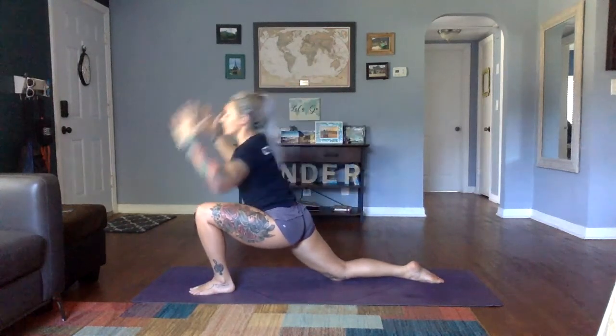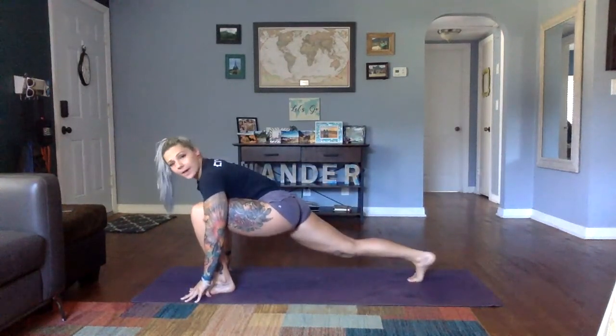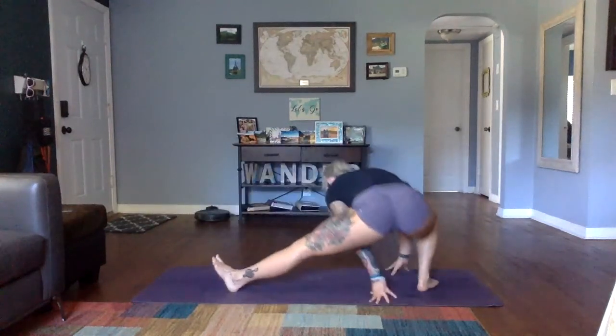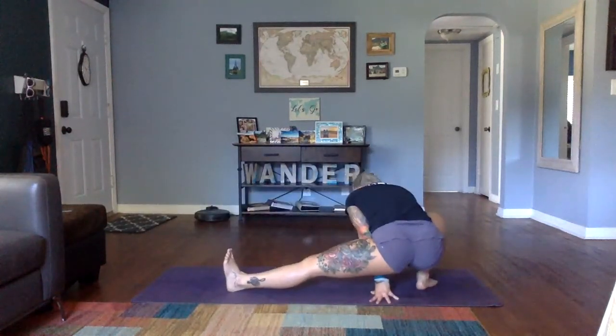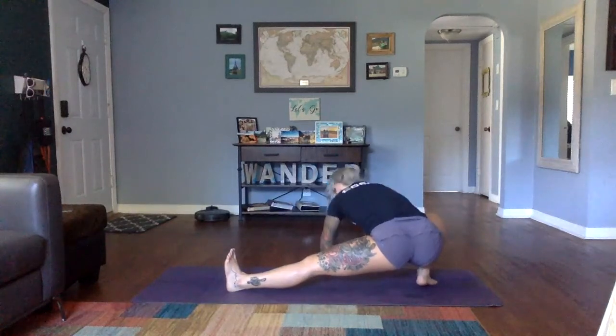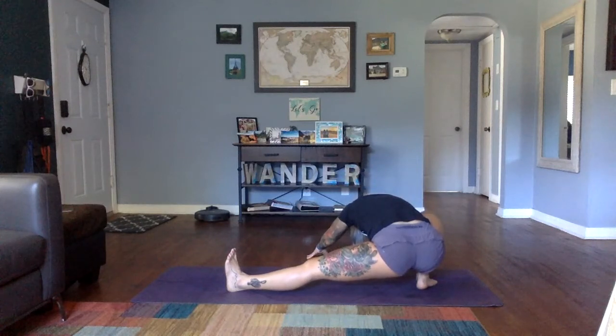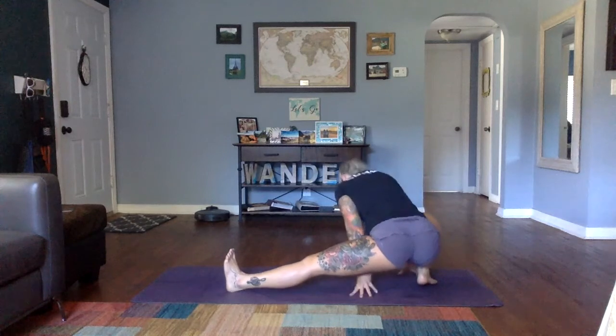Nice, exhale those hands back down to the mat. Tucking right toes under, lift that back knee off, dropping that heel. We're going to shift that weight all the way into the right foot for a side lunge. If that heel comes off, that's okay. Walking those hands out front, letting that chest drop to the inner thigh. Nice, walking those hands back in.